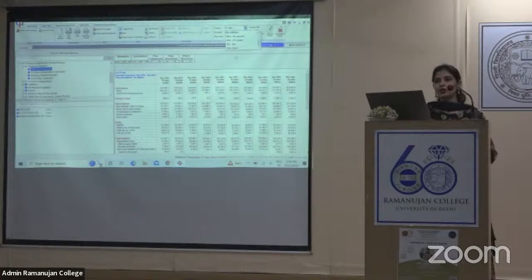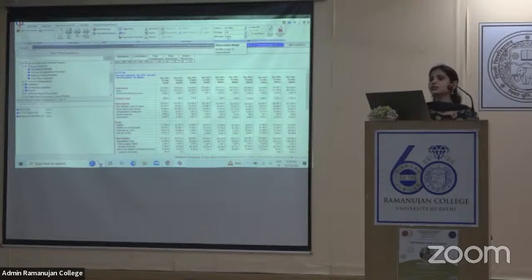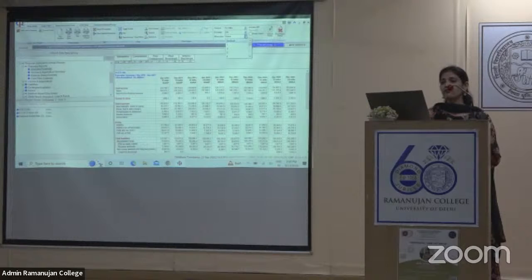You can change in any currency, and you can also change the observation. This is 10 years data. You can change your year of observation from 10 to 15 years to any years. So this is about the basic financial statement information of the ACC company, from total income to change in stock, total expense of last 10 years.